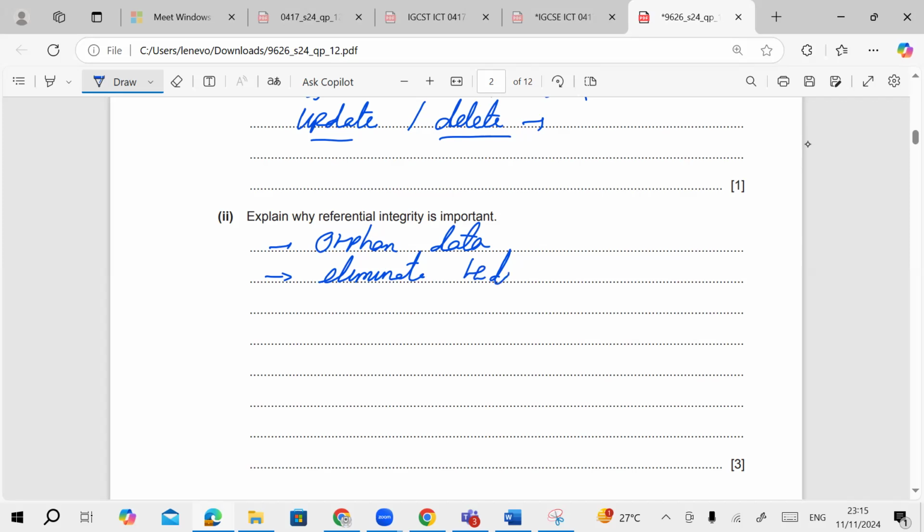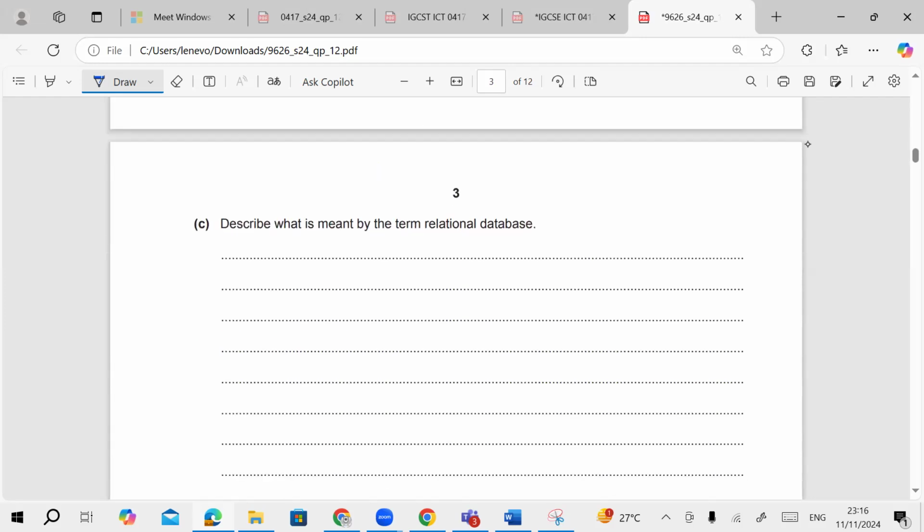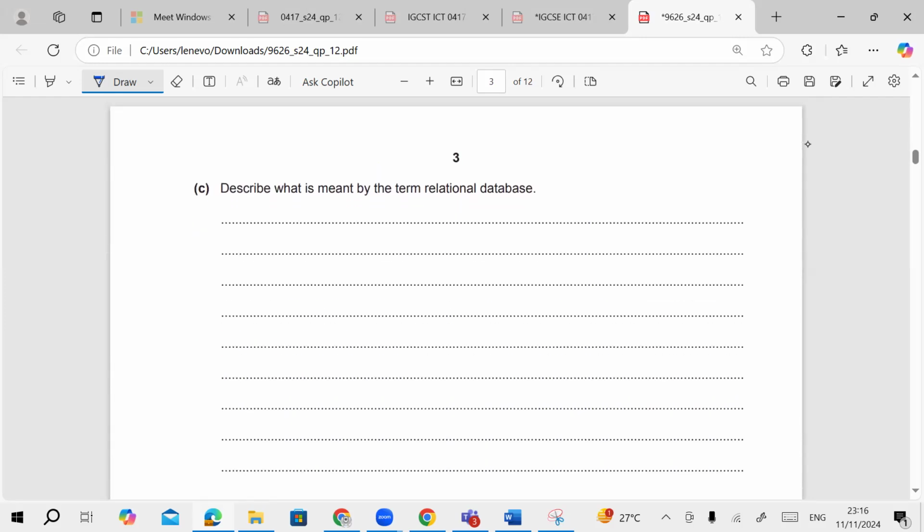Now, what do we mean by redundant data? By redundant data, we mean that if, for example, I don't have any information in my primary table and I have information in my other table, there's no point of having information in the other table. That information in the other table is redundant data. Okay, so this is why referential integrity is used, so that all the information in the primary table can be related to the information in the foreign table. This is what is meant by relational database.